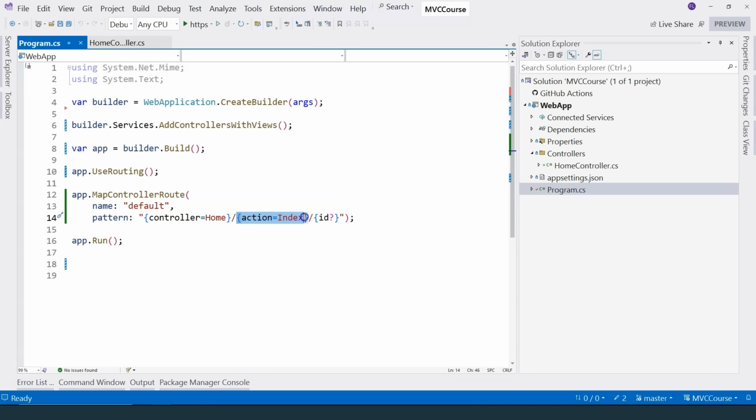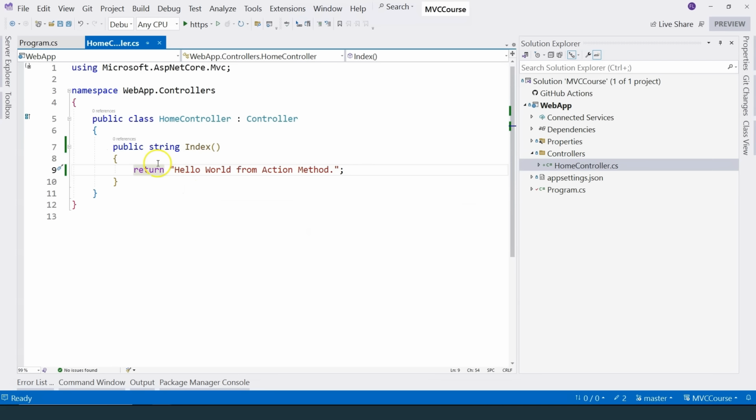If we don't specify this part, then the action method is the Index action method. And we happen to have a HomeController, which corresponds to this, and we happen to have an Index method, which corresponds to this Index method. Therefore, if we don't specify any URL, then still this action method is triggered and the hello world from action method string is returned.